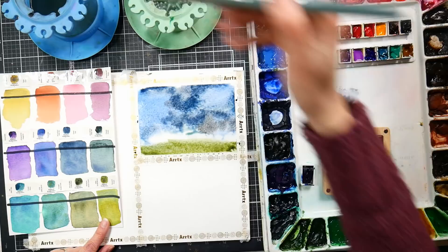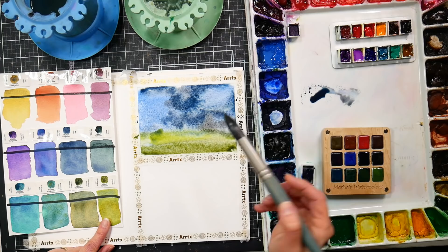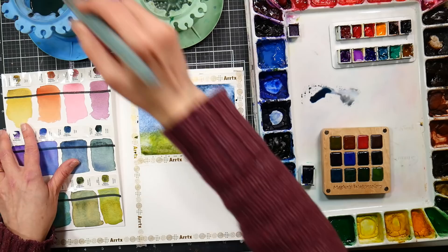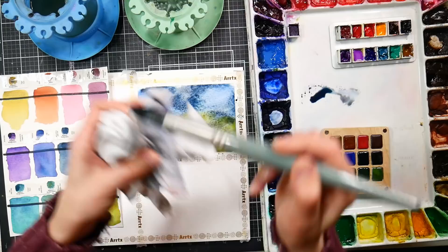Any of your cobalt colors are going to be granulating: cobalt green, cobalt blue, cobalt yellow — which is that PY40 I couldn't place when I was unboxing that yellow the other day — those will granulate a bit. Cadmium red and cadmium bordeaux by Renaissance is a wonderful granulating color. See what cadmium reds you have and go ahead and add those to your granulating palette.